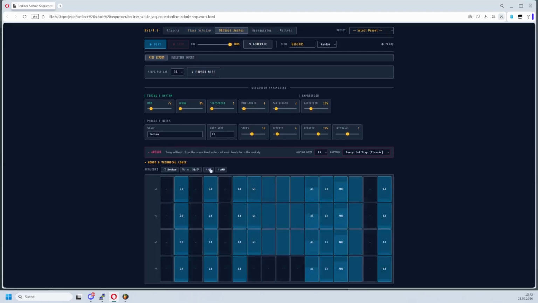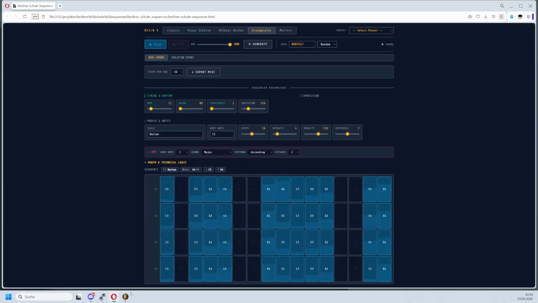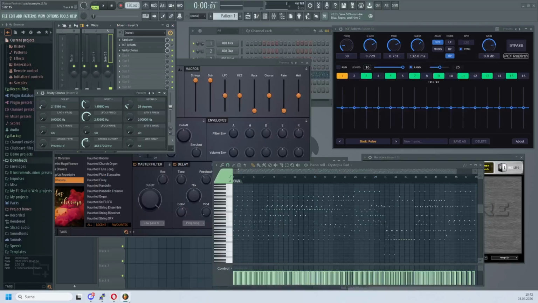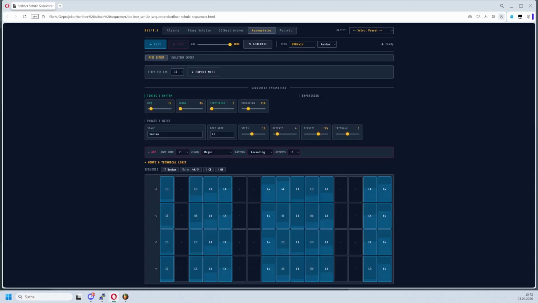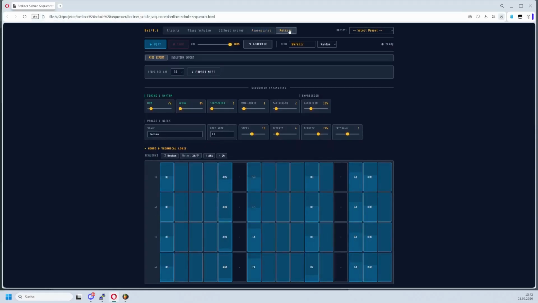The offbeat anchor keeps every second note at the same level. And the arpeggiator, this is what you have heard here, plays notes up and down. And finally, the motivic mode builds a short melodic DNA and then applies classical transformations like inversion and retrograde.